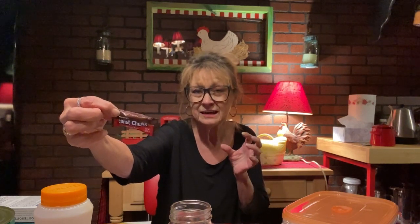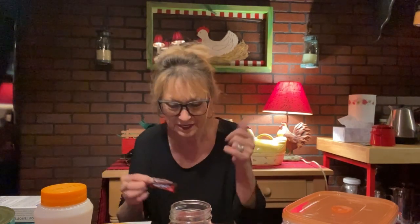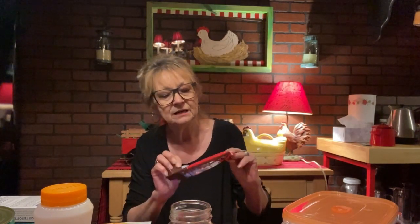But they're in little bars like this. And it's little chopped up peanuts. It kind of puts me in the mind of eating the turtle candy, only it's big chunks and a lot more caramel. These are kind of caramel covered, little bitty chunks of peanuts and chocolate. But they are good. They're a winner in my book. And I'm sure they're going to be a winner in Kenny's book. I had never seen them before and had to get them. This is a good thing. Unless it's really deep summer, you can keep it in the car and have one of these and have a sip of something to drink and you're satisfied. But they're addictive, I'll tell you that. For me, they are.